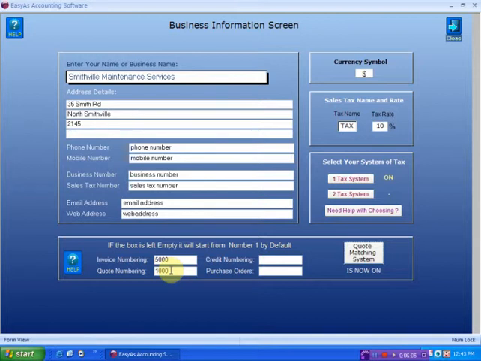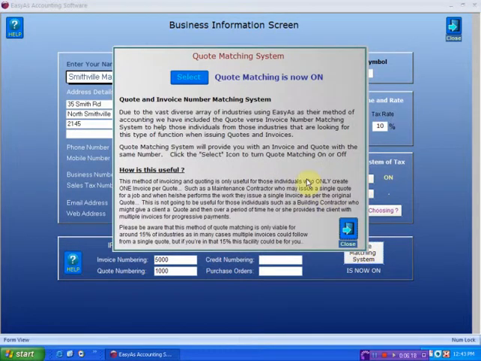So it then diverted to the standard system of providing the next invoice number in line. And that's why it gave us invoice number 5,000 and something. That is the quote matching system. I think there's another video that talks about that specifically at any rate. But look, it's not much more than what I've just mentioned.